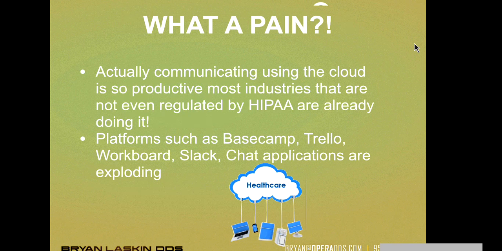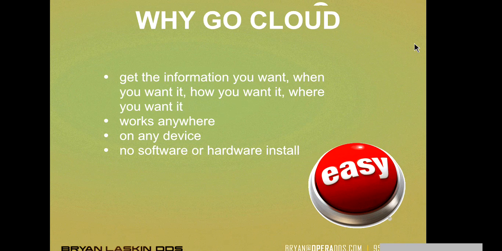Actually, I think I put this slide in to just make the point that most industries that don't even require a level of security, like healthcare requires HIPAA, or the bank regulations require a communication pathway that's secure, most industries are actually moving to cloud-based platforms. If you've heard of things like Basecamp or Trello or Workboard, chat applications like Slack, these are exploding. And the reason why is because these cloud-based applications, the benefits that I talked about before, they're not subtle. They're huge advantages over traditional modes of communication. It's just that healthcare is slower to move along, and for some reason dentistry has been slow to move in this area too.